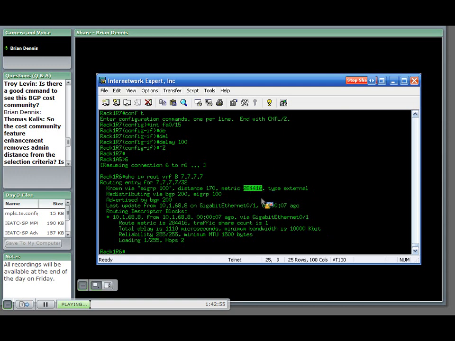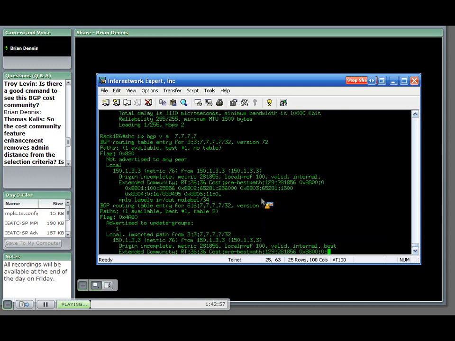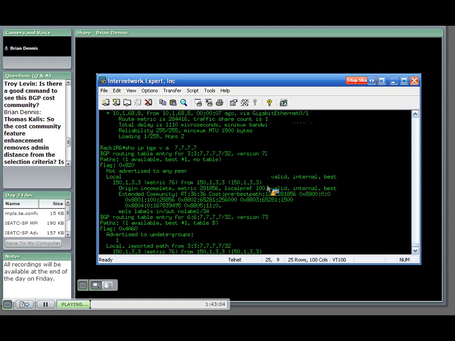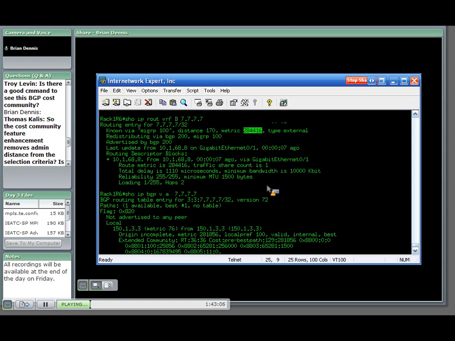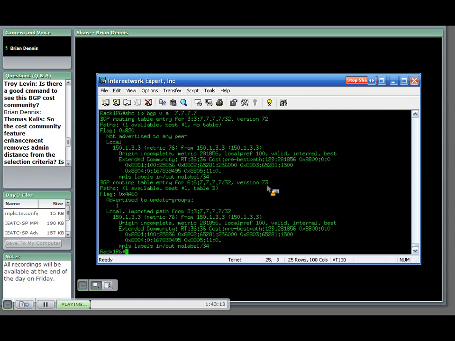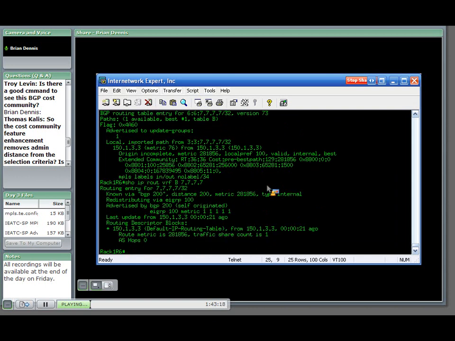It hasn't updated yet, but you'll see the metric has changed. Okay, and let's see if it'll eventually flip over here. 28.4, 28.1. So it is lower via BGP. Okay, now it flipped over to the BGP route. See it? So now it says known via BGP. So it's flipped over there.